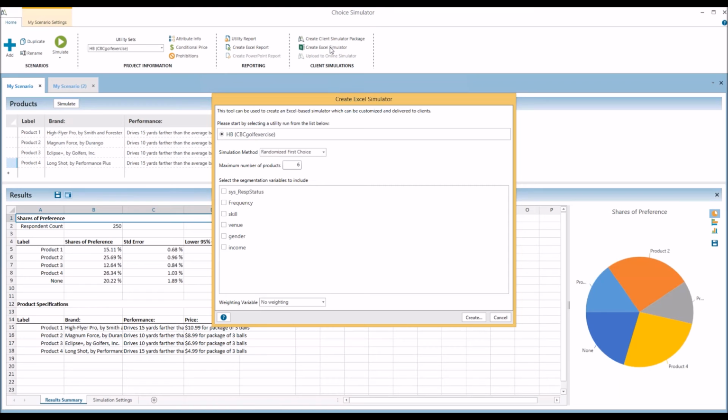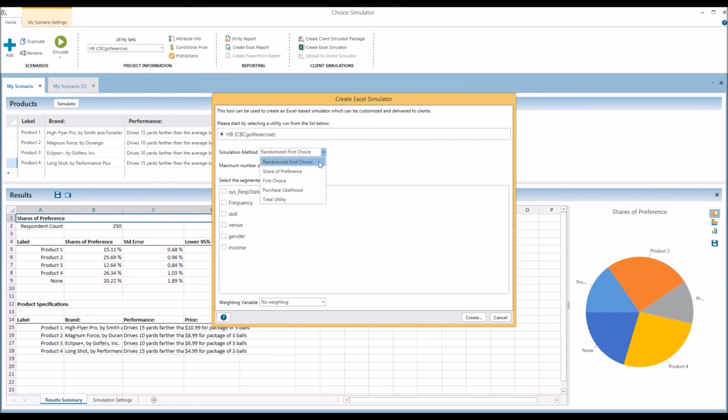What we're trying to do here is save you the hours of time writing the formulas and creating the spreadsheet to toggle on and off products and run the math and things like that. And so you set a set of utilities for the simulator, and then this is something that's really, really cool.